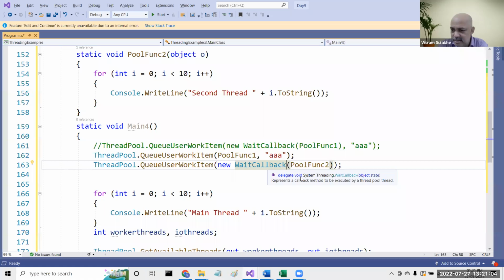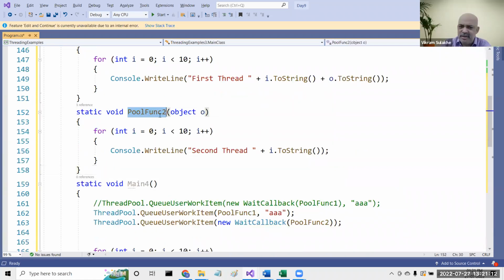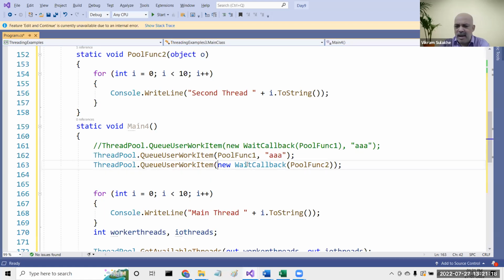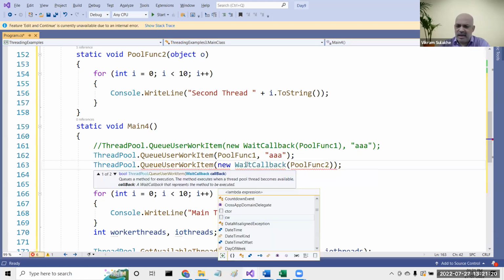ParameterizedThreadStart also had a similar signature. So I can use WaitCallback to call functions that have this signature, return type void and a parameter of type object.